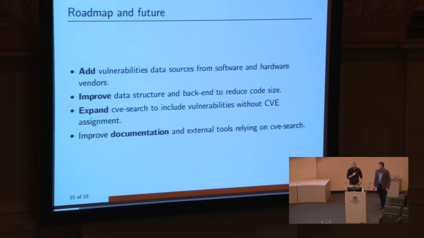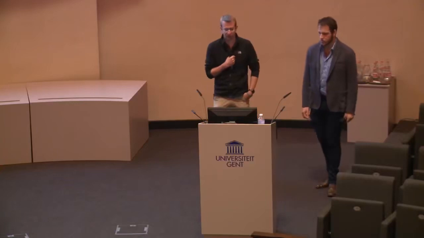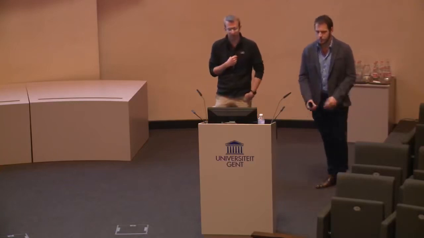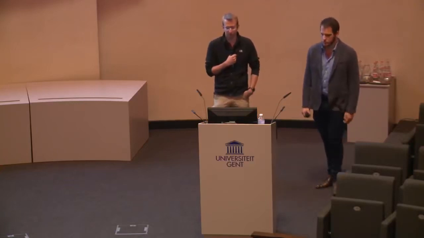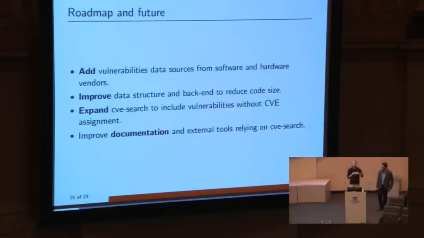Something that we really want to do too is improve the data structures to make them a bit more flexible. And I think we really want to reduce the code size. Even if the code right now is not so big, as you know, for security, it's not a good thing to have a huge code base. And we want to keep it as simple as possible. So one of the objectives too is to reduce the code size of the systems. So even if we provide more functionalities, it is to rely on less software.